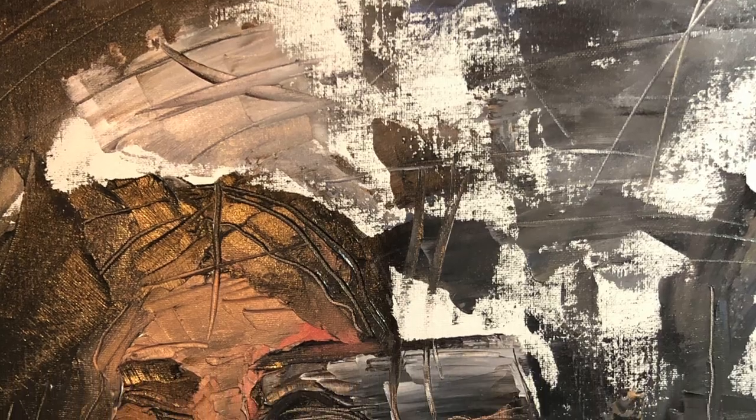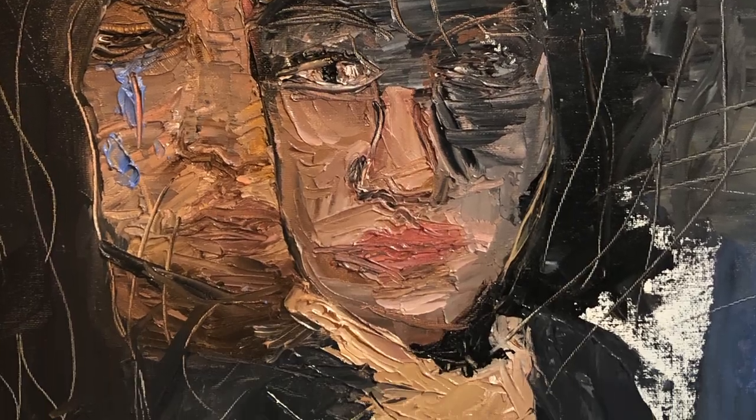This is called Masked. It's kind of ironic because I made this — I think I finished it the first day we had to stay home from school. The term 'masked' just has a very different meaning now. I did this in oil paint. It's 16x20 inches. It just kind of shows how people mask their emotions. I used a palette knife to make these marks and did some scratches through it.